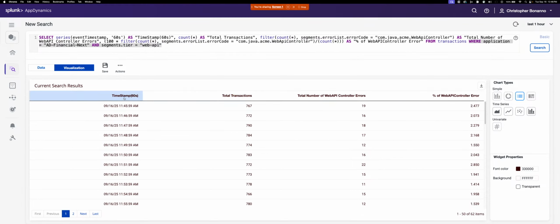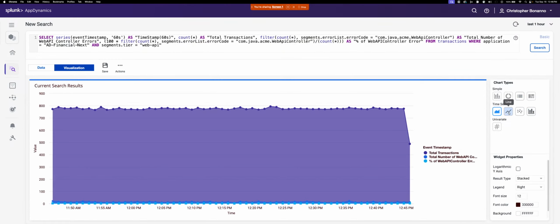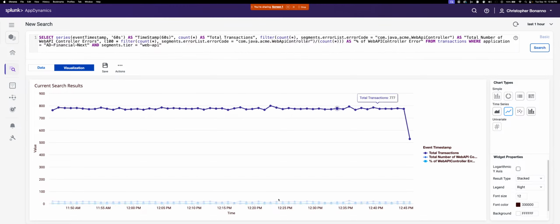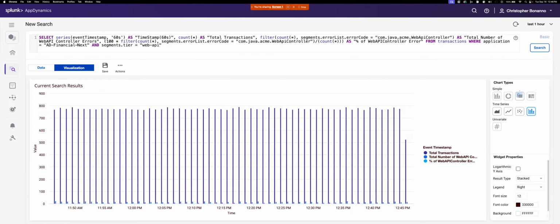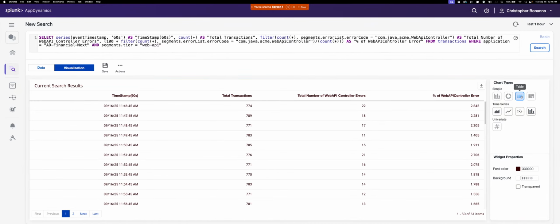Now look, check it out. We have clean names, good data, and I can pop that into a time series visualization, throw it on a dashboard, and it's just extremely helpful. And you can mouse over and actually see the totals and everything that you're trying to find. For this one specifically, I really like the table. I think that it just depends on your role or who you're making this for. And again, we waited till the end to add those aliases, so we just went back and did some cleanup.